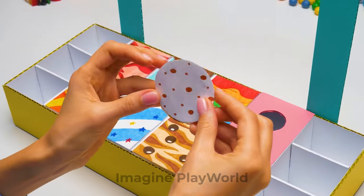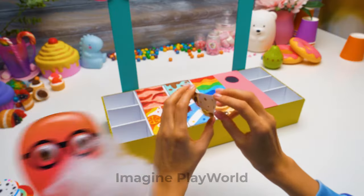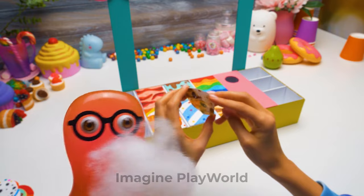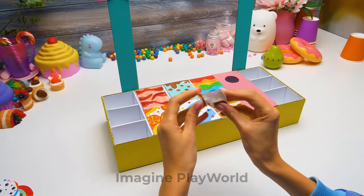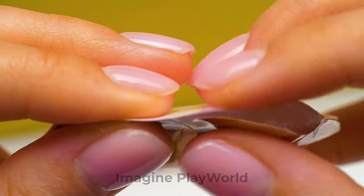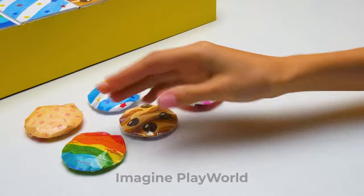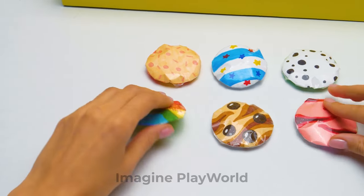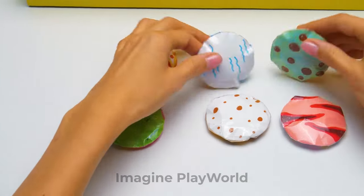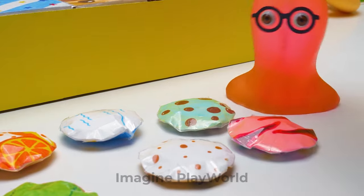Let's take sticky tape again. Well, little ball, ready to become an ice cream? Alrighty, done! We'll seal the opening with more sticky tape properly. And just like that, we get 6 balls of delicious paper ice cream! And if you turn them over, you'll get 6 more flavors! Cool, right? We're almost at the finish line, friends! Don't go anywhere!